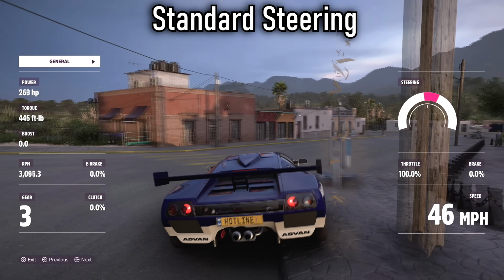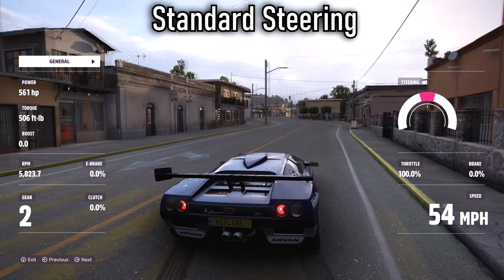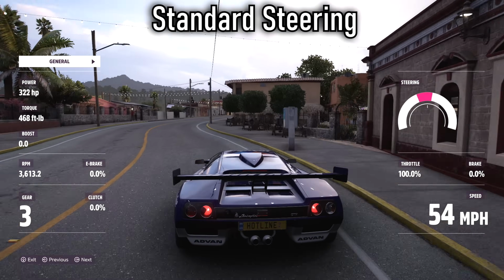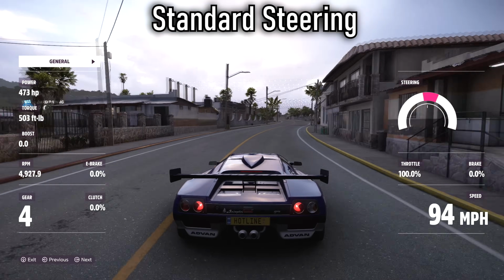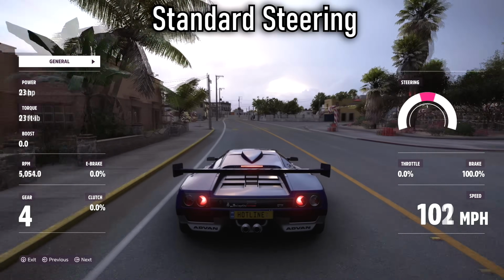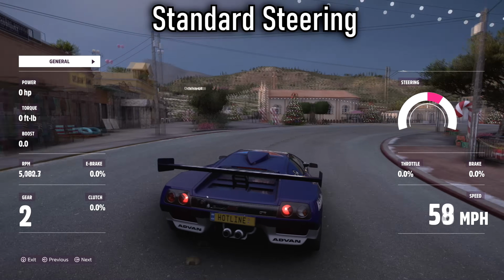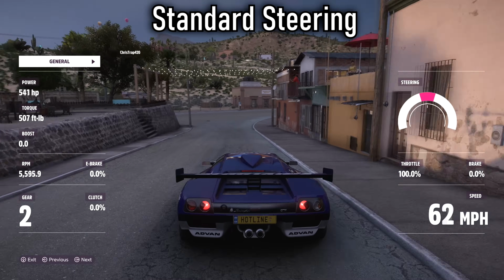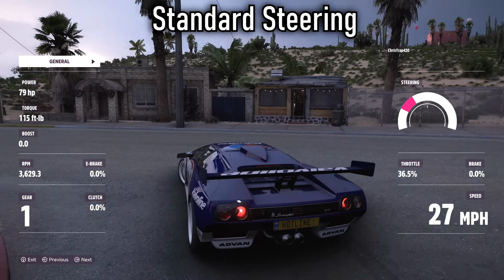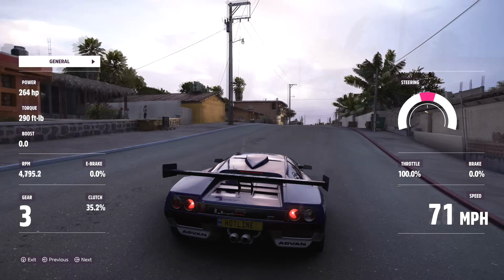Both standard and sim steering use the exact same physics, but standard steering is going to dampen and smooth your input a bit, making the car feel more stable and allowing you to use more aggressive controller input while making sure the car doesn't react as aggressively. Wheel users should always be playing on simulation steering. Although it doesn't make nearly as much of a difference as it used to, simulation is going to feel more responsive and accurate to a real car.